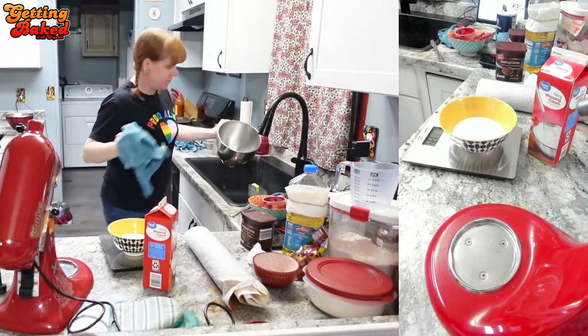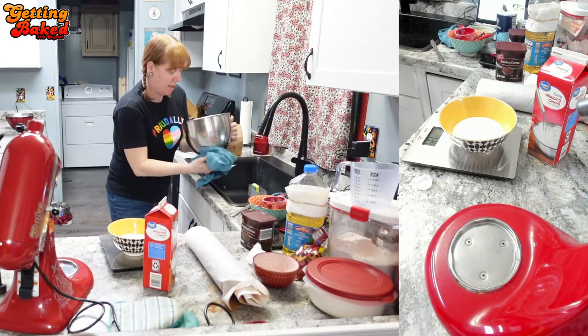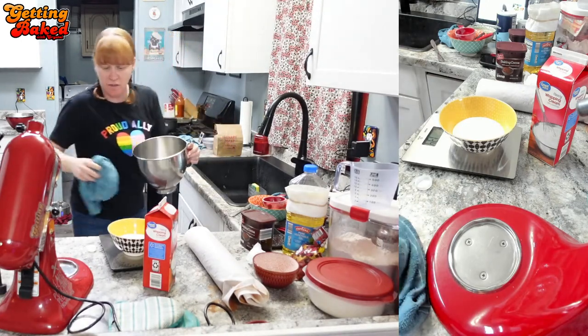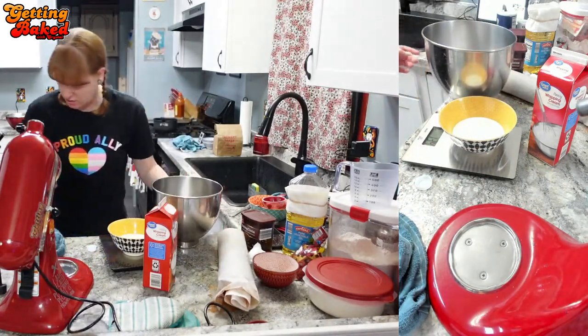Do you want me to warm a towel and put it around it? It is what it is. It's already cool. I don't think there's any saving it even if it's warm. Okay, I need to get a little bit of this out of here because it's a little too much.